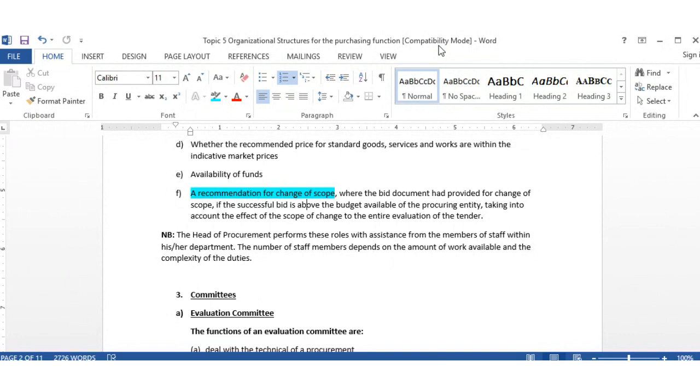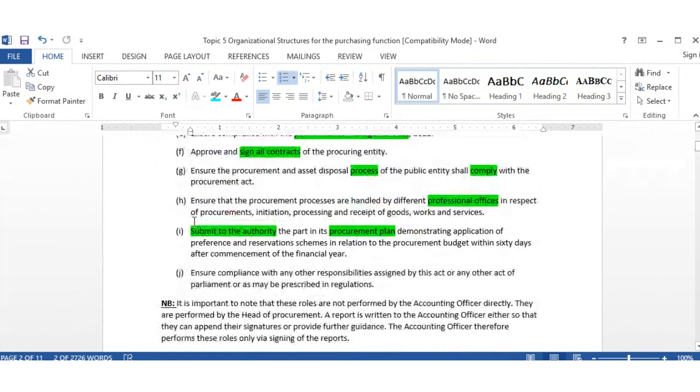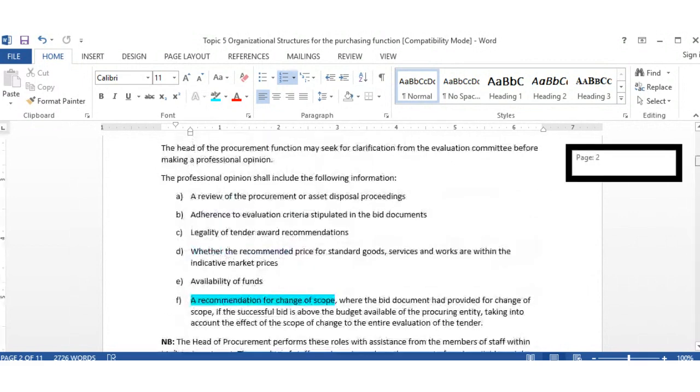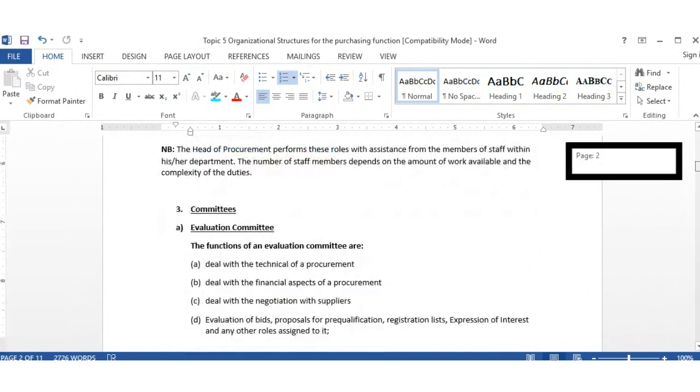So when you're taken to court on issues of price, as long as you did the following: you wrote a procurement opinion and explained yourself very well to the accounting officer, and you reported to PPRA. If you did that, even if you're taken to court, you report that you gave your explanations to PPRA and to your accounting officer on why you selected the supplier whom you selected. So that basically forms the importance of a procurement professional opinion. So any work that you do with your evaluation committee, you go back and ensure that you report it in your opinion, and you report it to PPRA. I would like to end there.